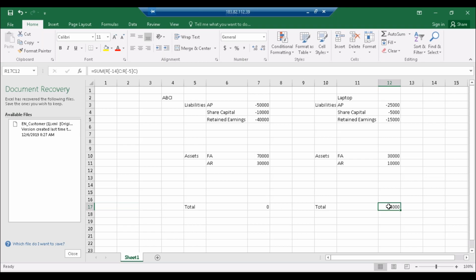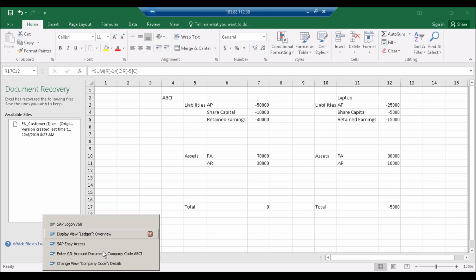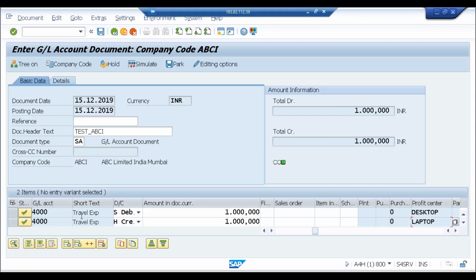Now, why it is wrong is because although at the company code level, see, if you see at this posting which I'm trying to make, at the company code level, one GL is getting debited, another GL is getting credited. So the balance will become zero, right? If at the company code level I post this entry, my balance will become zero because there is one debit line, one credit line. But the problem is at the profit center level, I'm just getting debited. So this line will remain open. Okay, and at the laptop level, I'm just getting credited. So this line also will get open.